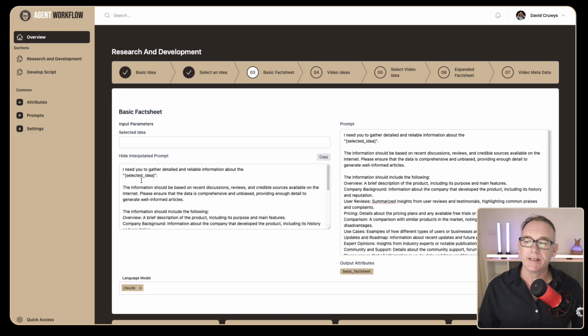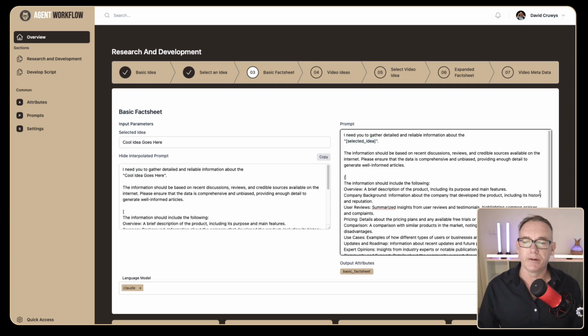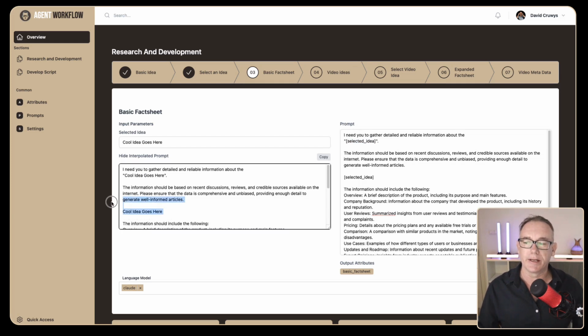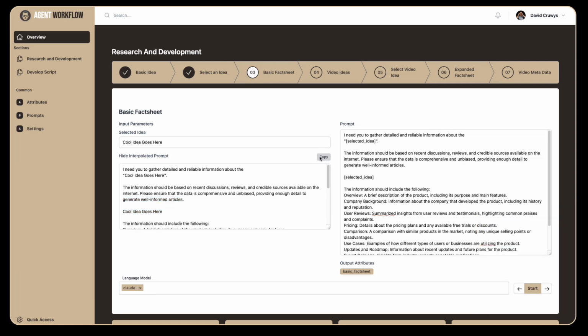What will happen is if I paste in a value here, it should appear here. And we'll put it in. If we want it in another part of the prompt, we can just paste it in like that and it just gets replaced. And the good thing is there's a copy button here that when we click on it, we'll see this little copied to clipboard. It's ready for me to use.